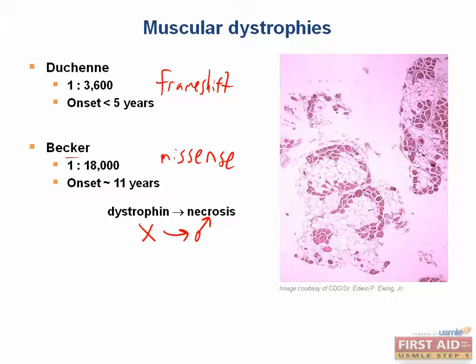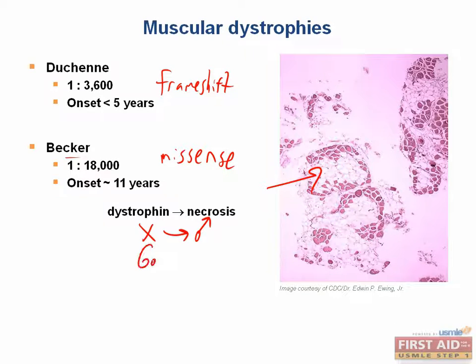After this, it varies a lot from person to person, but some may have trouble climbing stairs by the time they turn 20 and die by the age of 40, and others may lead a relatively normal life, except that they might need a cane when they get old. In both Duchenne and Becker, the calf muscles are particularly affected, and if you ever see or hear of a patient with pseudohypertrophy of the calf muscles, think of these diseases, because this pseudohypertrophy is caused by the fibrofatty replacement of muscle tissue, which is what you're seeing in this image.